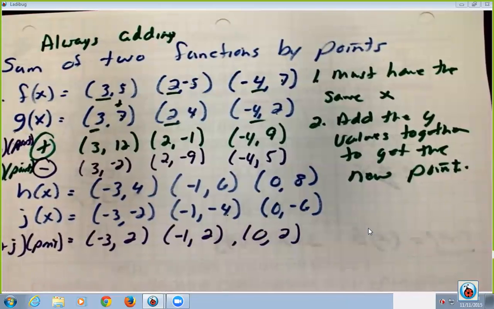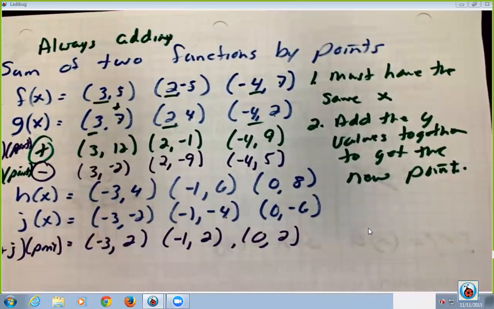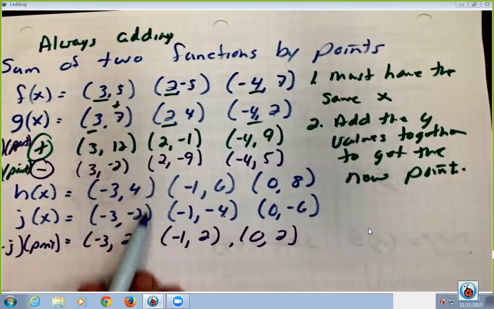So it's kind of interesting how sometimes that happens. These are definitely two different lines, but they're mirror images of each other, and we'll get into converting and coming up with what their opposite value happens to be in 11.2. But for right now, we're just kind of sticking those pieces together.